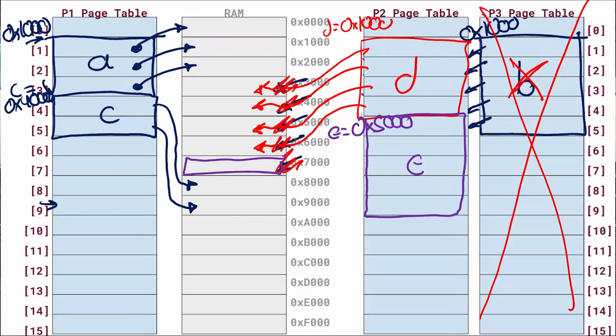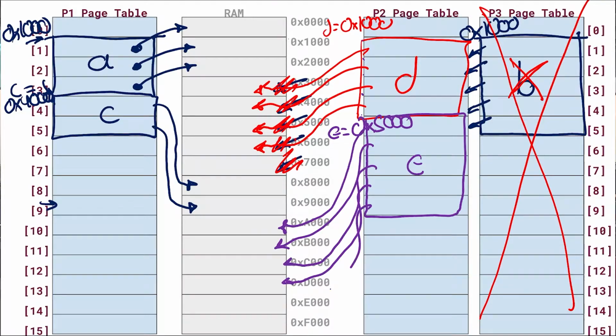Whose team skipped the hole? Whose team used the hole? Okay, I think team skip the hole wins. So as designers, we're going to say that this now maps to this block of RAM, this block of RAM, this block of RAM, this page of RAM, and this page of RAM. So we skipped the hole. Now we have 2 holes left in our RAM, right? We've got a hole right in the middle and a hole right at the end.